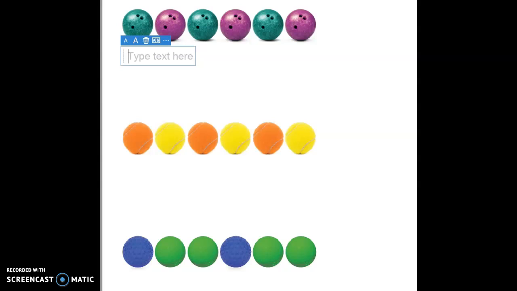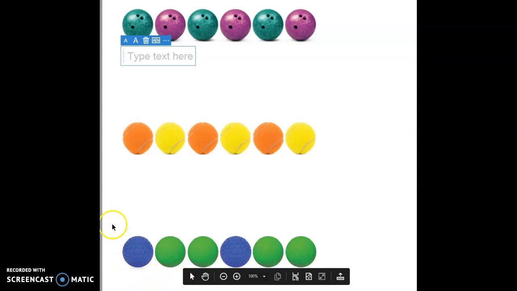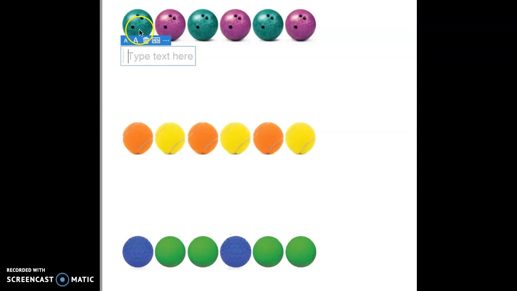Well, today we're going to name these types of patterns. And when you make patterns, you name the pattern by using letters of the alphabet, okay? So if you look at my example here, I have some bowling balls, and I have some tennis balls, and I have some golf balls, it looks like, all right? But if you look at this pattern, it's a very simple pattern. So it's green, pink, green, pink, green, pink. And we call this type of pattern an A, B pattern. Let me go back here because typically we use uppercase. So this is called an AB pattern.